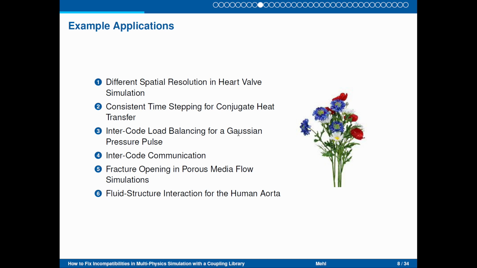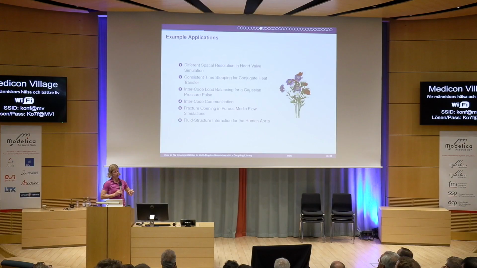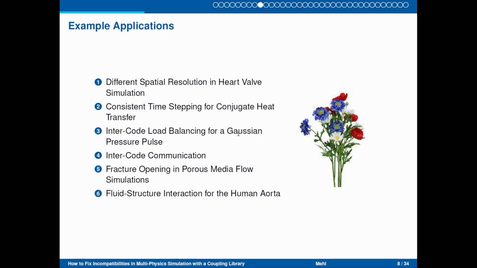Then I will show you an example where we did some experiments with load balancing, which is not trivial. You have two codes, both running in parallel. How do you ensure that they both take the same time between iterations or from one time step to the next? So the usual approach, I just assign some weights to some finite elements, doesn't work because they're different implementations, different languages, different compilers, different numbers of iterations, so you have no idea how these relative weights should be chosen.